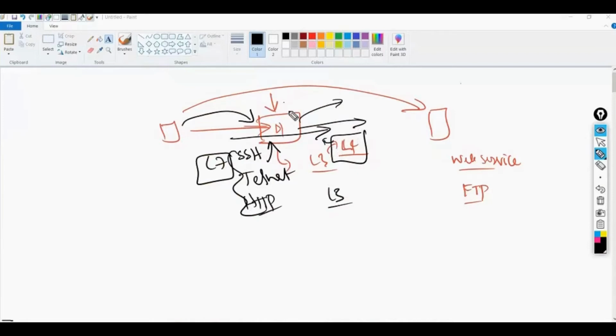Hence, these are not delivering the application, not optimizing the application, not securing the applications. These are not such kind of devices, and hence they are called network vendors. So Cisco, Juniper, HP, Dell, whatever vendors you have, the routers, the switches, the data center switches, the firewalls, they are all network related products.